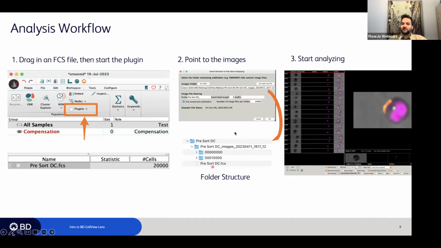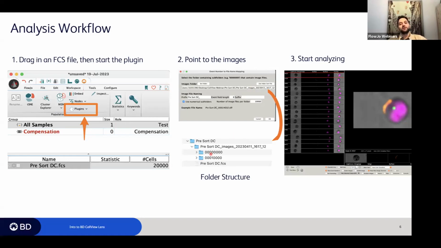And this here is a recommended structure that you would have in the folder. You would have the FCS file, you see it here, and then you would have a folder that is named exactly as the FCS file with the images. Within that folder, you would have every 10,000 pictures in a different folder.